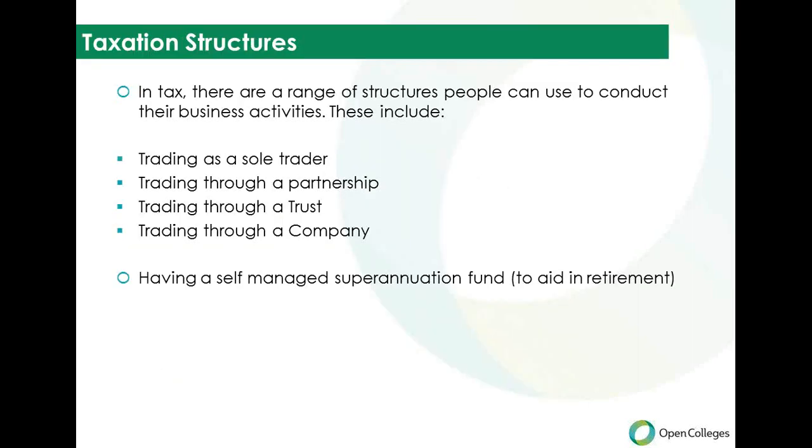All right, the last major part of the session today relates to taxation structures, and what we're going to try and do is give you a little bit of guidance in respect of these taxation structures and talk about some of the key issues related to each one. So we're going to look at you running a business, and when you run that business, you can trade as a sole trader, you can trade through a partnership, you can trade through a trust, you can trade through a company. So in terms of the calculations for each one, there are different issues to consider in terms of the structure. You can also have a self-managed super fund to aid in your retirement.